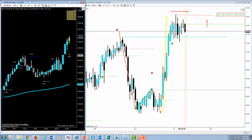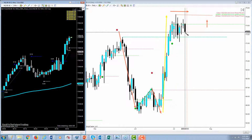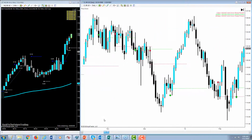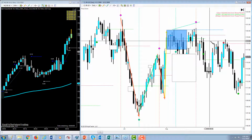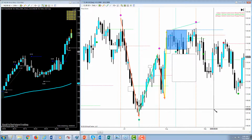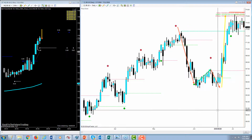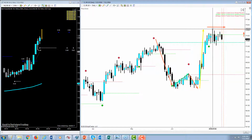Okay, so on CL, that sequence is one that we're watching for with interest right now, because they want everyone to think that this is a topping pattern here. You've got lower highs and lower highs, but the pattern historically, going back to 2009, which is almost 10 years ago, right? You see that doesn't take place till after the P phase. And then after the P phase, it starts to roil back down, right? It's really interesting, I think, to see that around the same times of year, if you watch for those patterns, those same things are happening. Any questions about what's going on with crude right now? So I'm expecting a stop run back up past 75 before the drop.